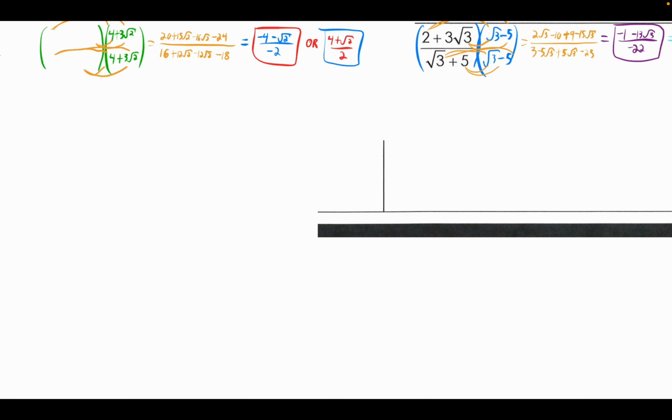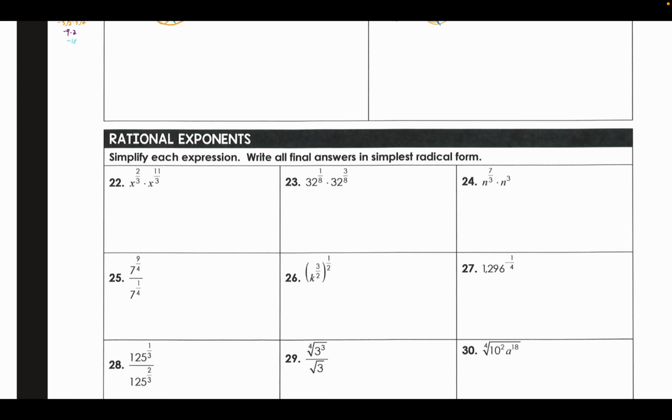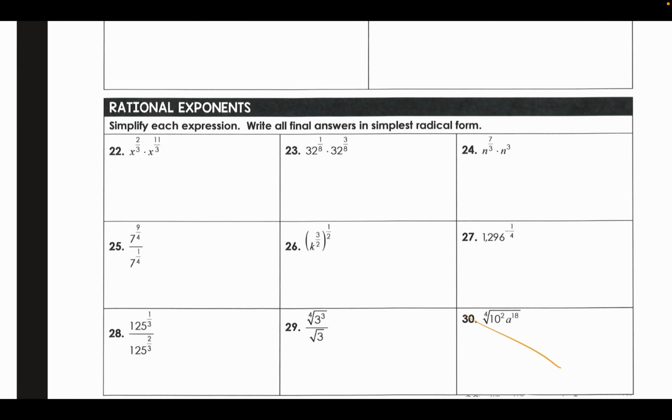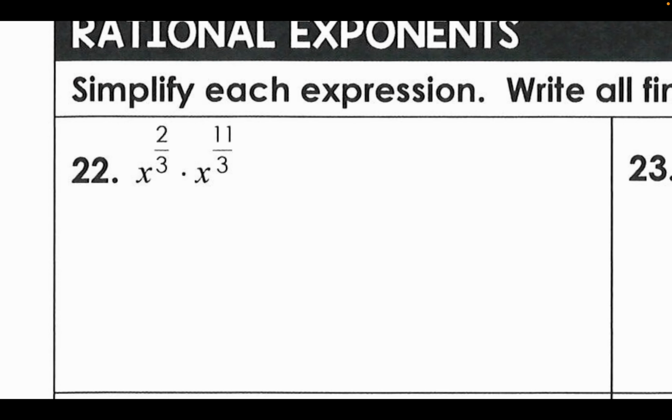Moving on to 22 through 29. I say 29 because we're not going to do 30. 30 is very similar to a problem from section 2 that we didn't do, the very last one in the notes. Anyway, simplify each expression, write each in simplest radical form. Okay. So we're going to use some exponent rules here. So remember, these can be helpful to convert to exponents if they're not in exponents already sometimes, but they are in exponents, which is nice. And so we're going to utilize that fact for us.